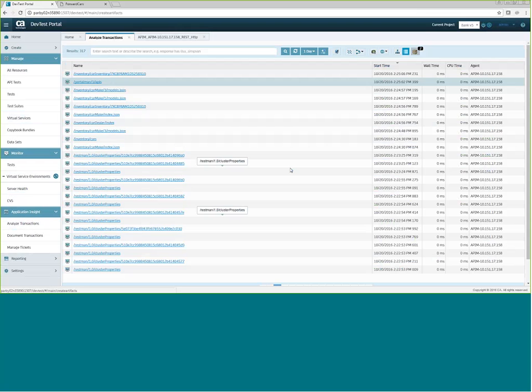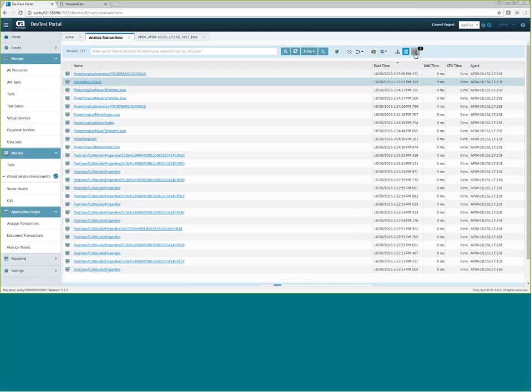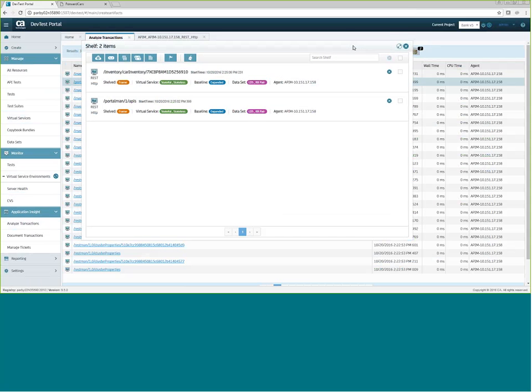So if I go back to Analyze Transactions, I'll use the same one, or I could use a different one, but we'll open up the shelf. We'll click this bookcase icon up here. It's got the number 2, noting that there's 2 items in the shelf. So we'll click on that. There you can see it. We've still got them in the shelf because we left them in the shelf, and I'll click the second icon here, which is to create a baseline test from the shelved frames.